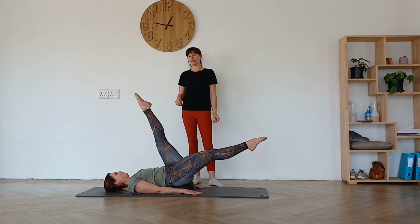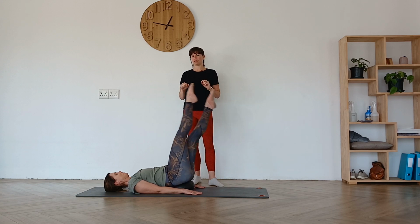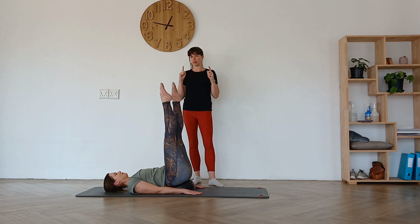Draw in the tummy. Challenging yourself at the end of the range. Getting a little juice out the ends. And then 2 more, because we're going to do some bicycle. So bicycle's not that easy. It's quite a good brain one.